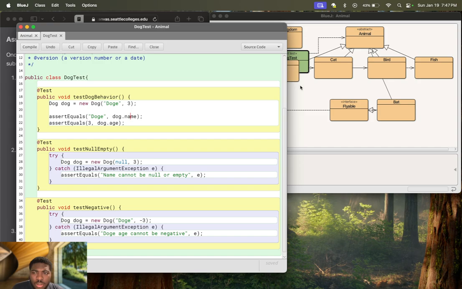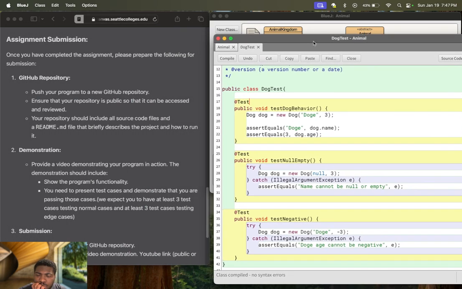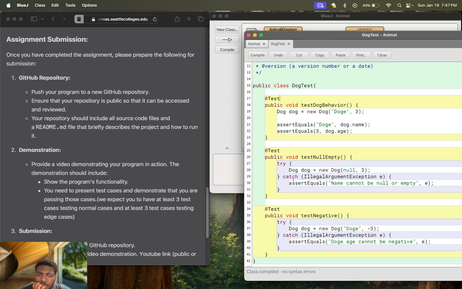Let me see our dog. No, dog is fine here. So we try and see.